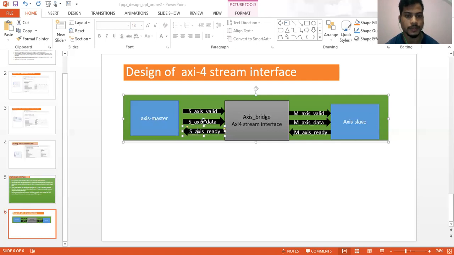The slave valid signal will be coming from the other block, so we don't need to code this. First we are going for the data. This we are going to store in a process block.